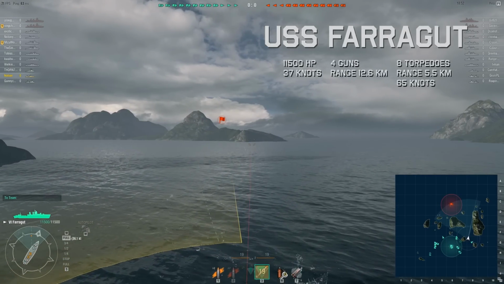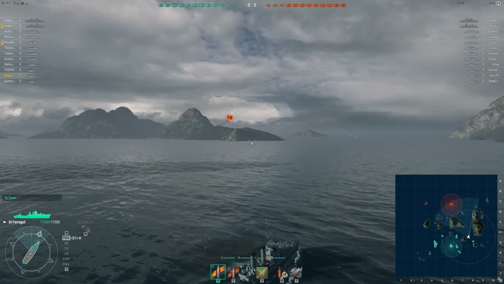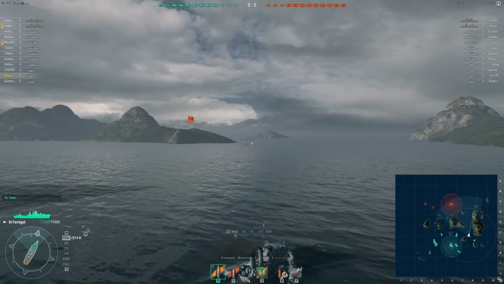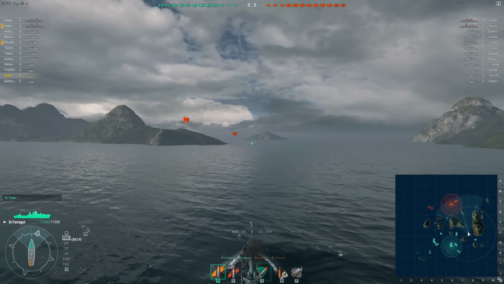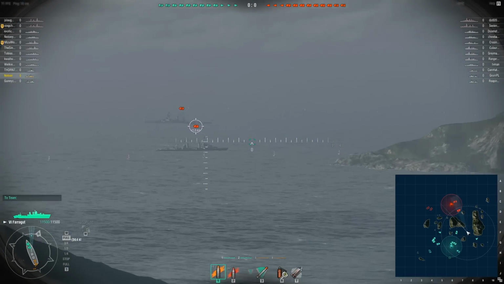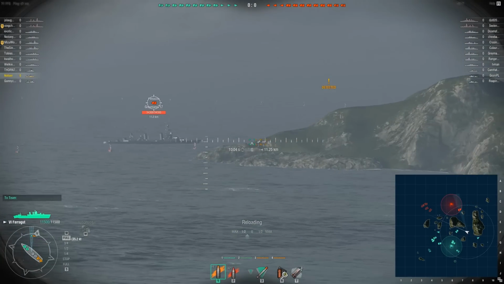So, the Farragut and a lot of U.S. destroyers, they just can't use their torpedoes like Japanese destroyers can. The combination of detection range and the range of the torpedoes makes it very difficult to send a torpedo that could damage any vessel higher tier than you, like a cruiser or a battleship, because they're just too threatening. You get too close and you're unstealthed, and it's just very dangerous. So usually U.S. destroyers have to rely on their cannons.